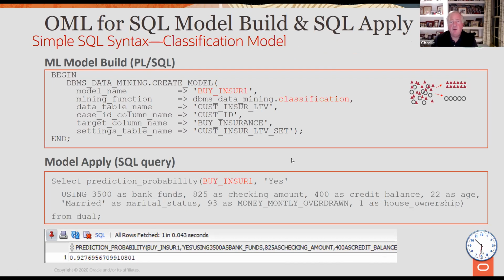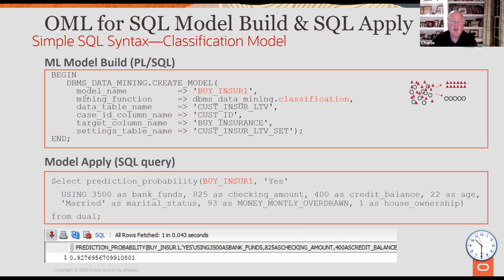So under the hood, what we're doing is BEGIN DBMS_DATA_MINING.CREATE_MODEL. That's all it is. It's SQL syntax. I'm assuming at least some of the people on this call speak SQL. You probably speak it better than I do. I'm no SQL expert, but I can type in enough. I can figure some things out in SQL. I much prefer to just click on something and have it generate the code underneath that I can then edit, and we do that as well. But I can figure this stuff out, and I think you probably can too.